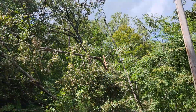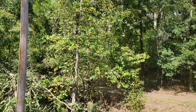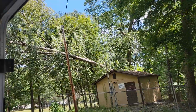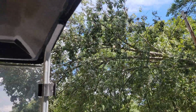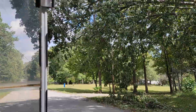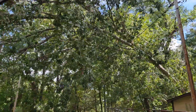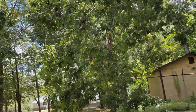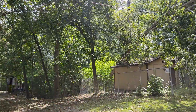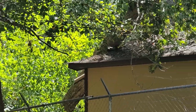But right across the street from me is a big one that actually kind of landed on a building. There's an old utility building across the street, and you can see right here that the tree is hanging out over the road, and you can see it didn't even really hit the power. Well, it kind of did hit the power line now that I'm looking. That bottom branch is caught on it, and I'll show you how it landed on top of the building back here. So this is one of the only trees in the neighborhood that actually did hit a building, and this is an old utility building, but you can see it's just resting on the back of that building there.